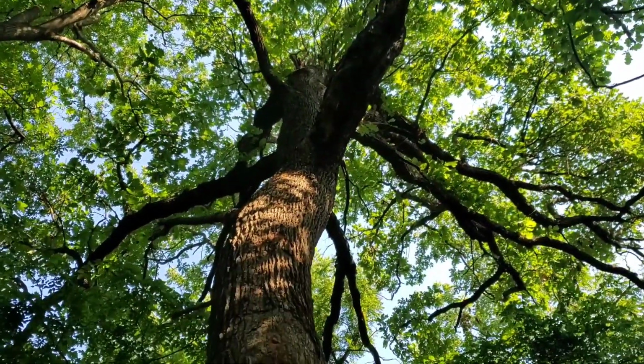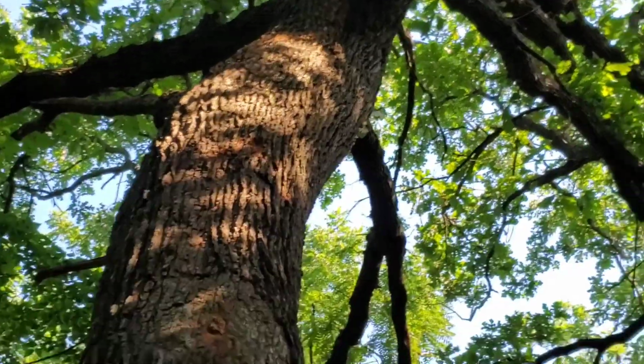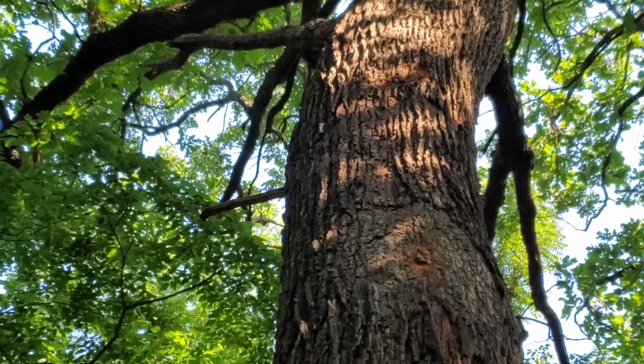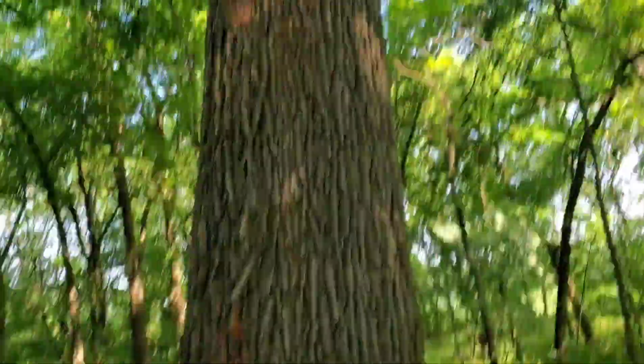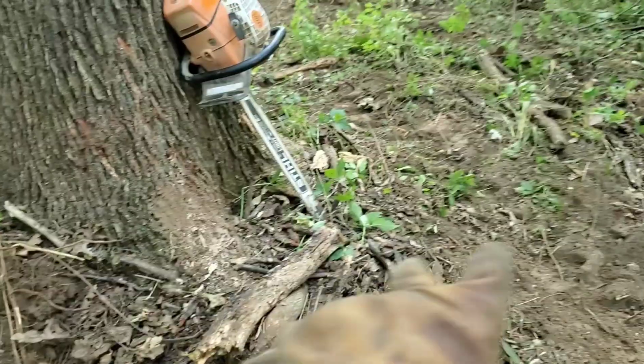You can see, let me see if I can zoom in there. See, that's starting to go bad. She needs to come down. Got some dead limbs coming out of the side of it. Definitely time for it to be harvested. Good sized tree. Got a good working area here.